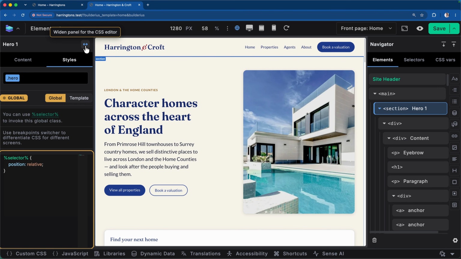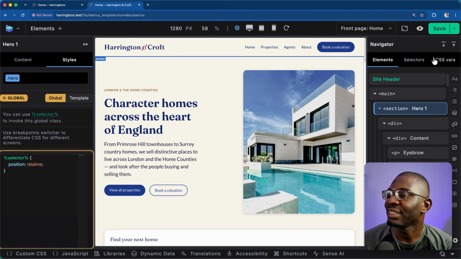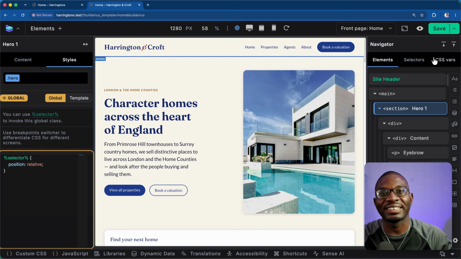So if I hover over the first one, it shows, okay, widen the panel for the CSS editor. Easy to see. If I go over to any of the icons here, like the preview page in a new tab, or the other icon, it tells me exactly what it does, hide side panels, and so on. So right away, I can easily know what I'm doing, and you don't make mistakes. So that's something I've done to improve the entire UI. Let me know if you think these improvements are worth it.